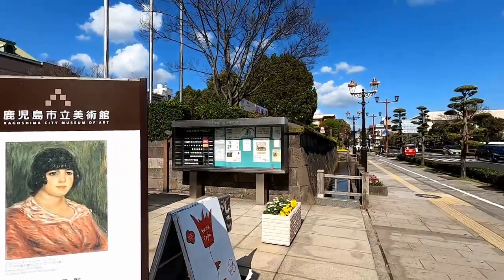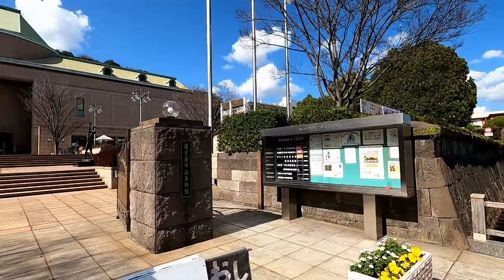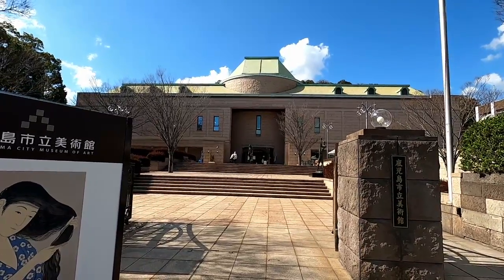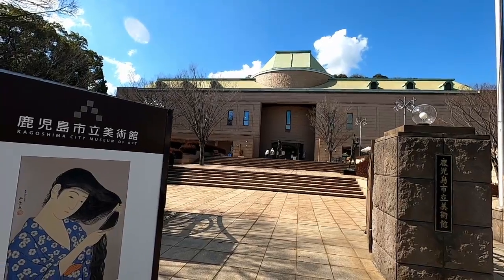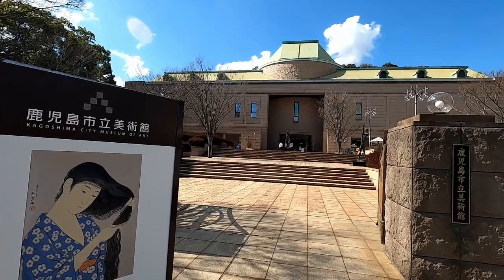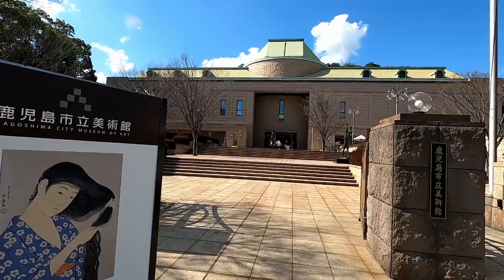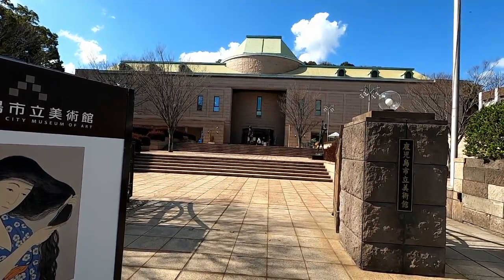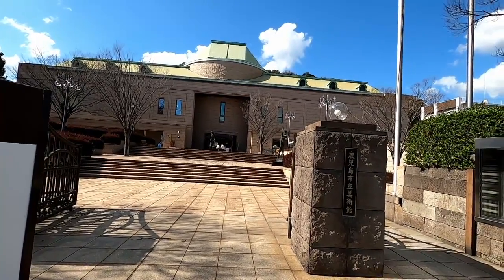So let's keep going. Actually, I do want to mention that right behind this museum is a Maruhan Children's Museum, which is running an exhibit on Ribbon magazine, which is one of the most significantly historic shoujo magazines for shoujo manga, dating back to the 1950s, where Tezuka got his start with things like Ribbon Night. So they've got that going. I might go in and buy the catalog for that at some point. So let's keep going.